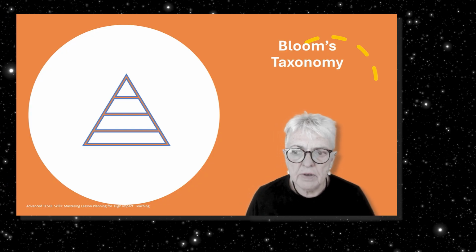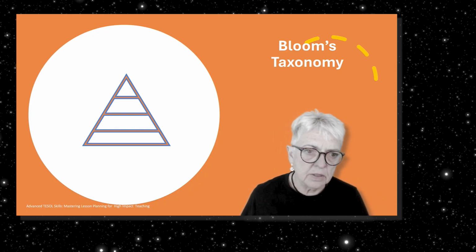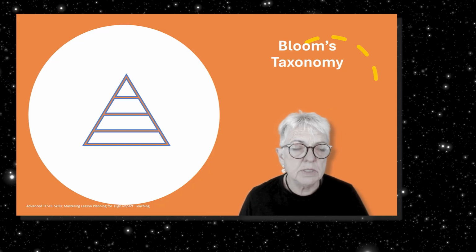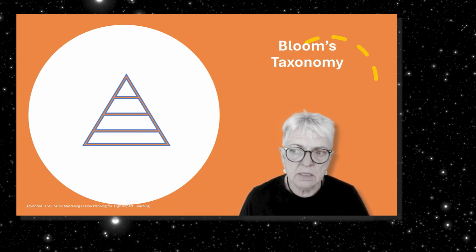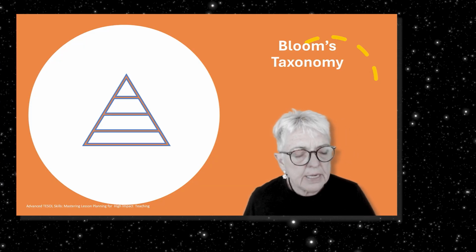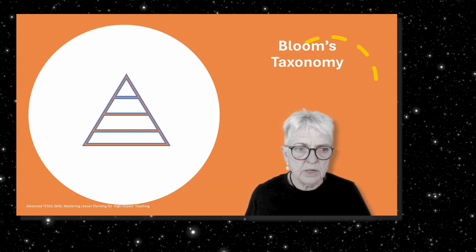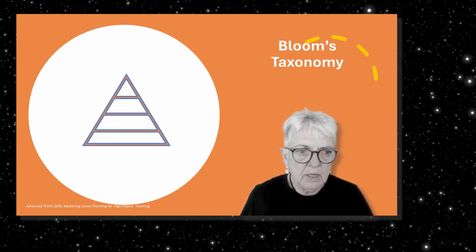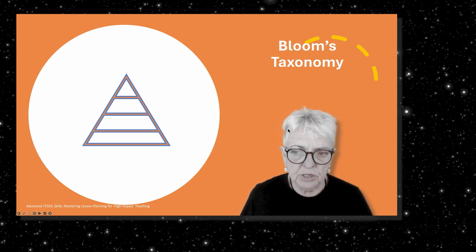In the course so far, we've looked at how to create detailed lesson plans. We've looked at the role of excellent aims, interaction patterns, the role of the teacher. Now I want to bring something completely different to this, where we're going to look at the level of mental engagement on the part of the student. And we're going to base that on Bloom's taxonomy.